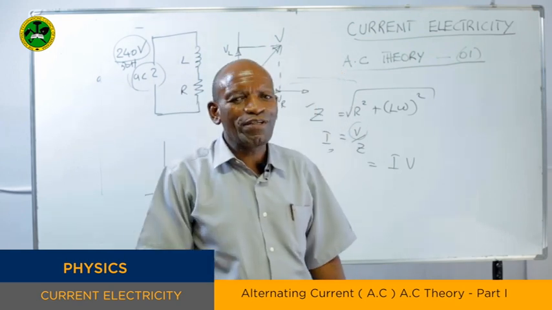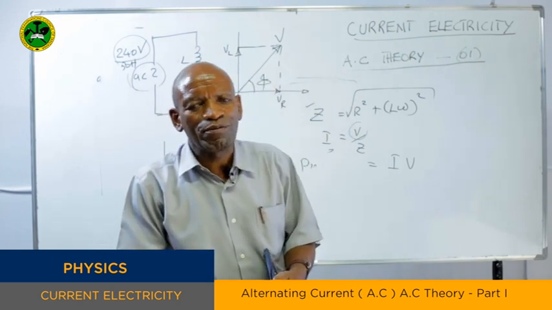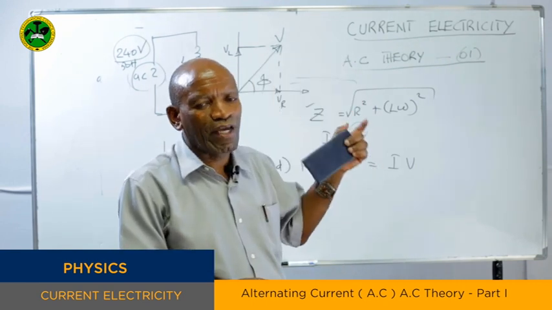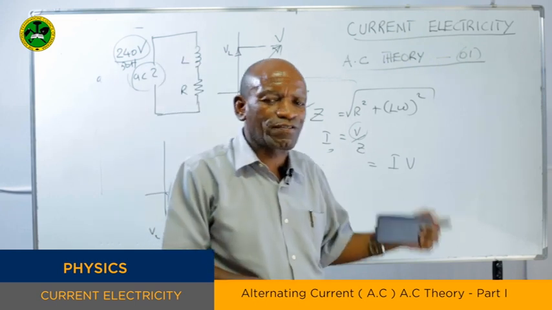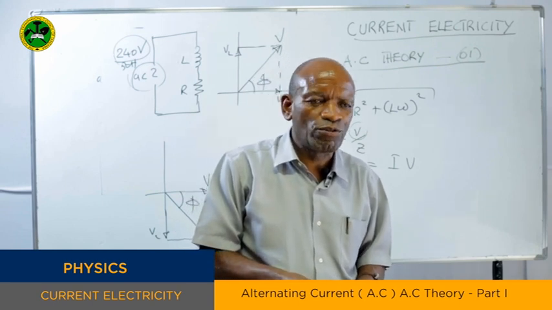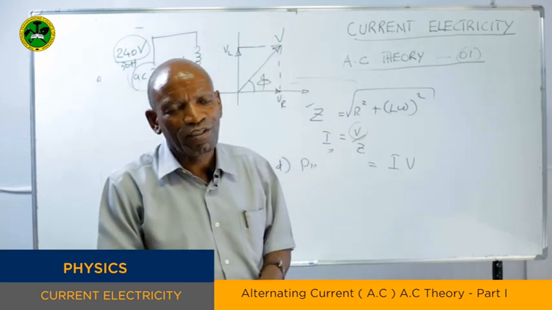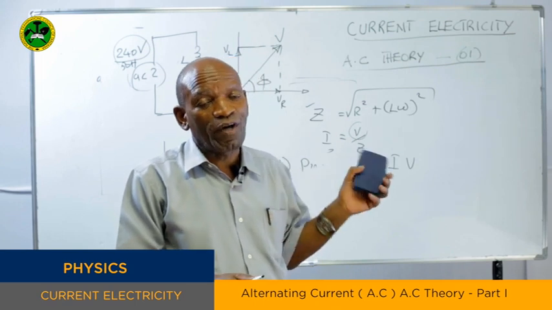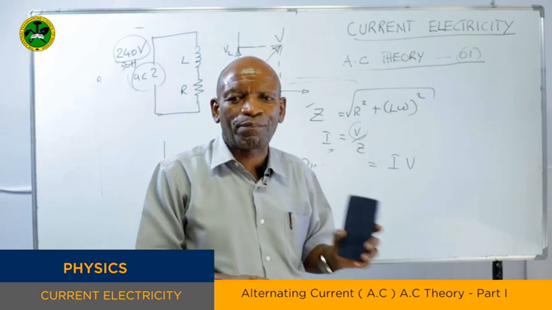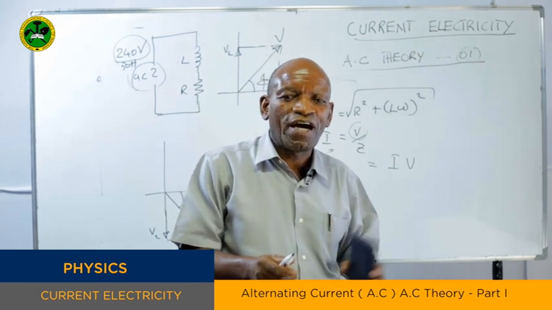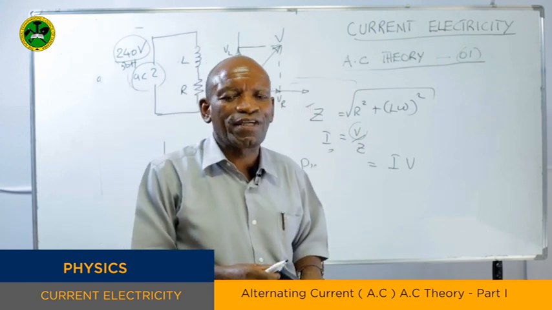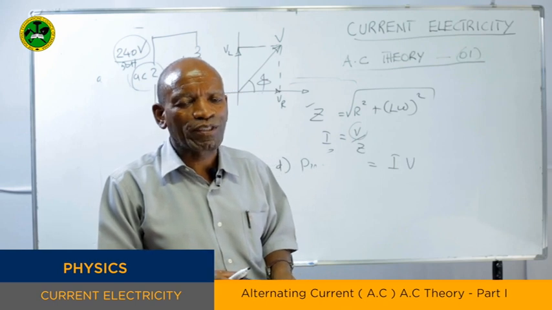Okay, students, having done this particular question, I hope it will be very easy for you now to embark on some other related questions where we could have a capacitor, a resistor, and an inductor connected in series. I hope you will find the various problems much easier, as long as you understand the way the current and the voltage through a capacitor, inductor, or a resistor, which one leads the other or lags behind the other. Once you have obtained that, you can do those particular questions comfortably.